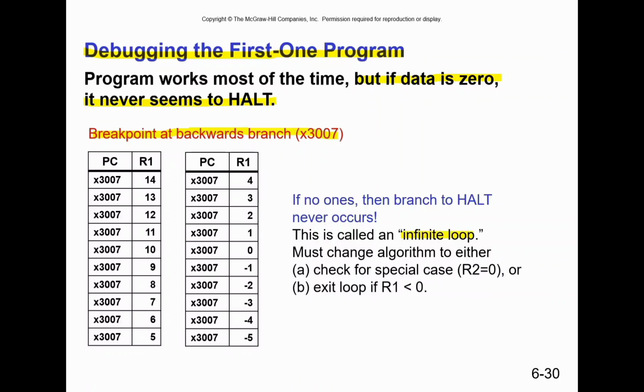We must change the algorithm to either check for the special case R2 equals 0, or exit the loop if R1 is smaller than 0. We can look at these columns here, this is column 1 and this is column 2. You can see the difference in these columns here. Okay, we move to the next.